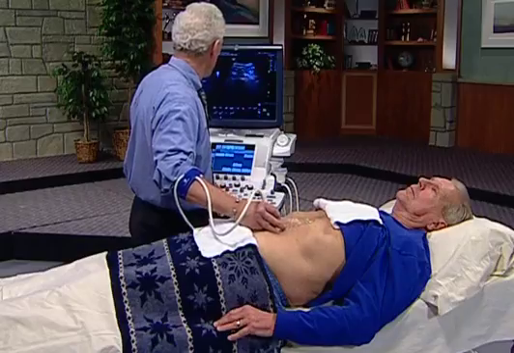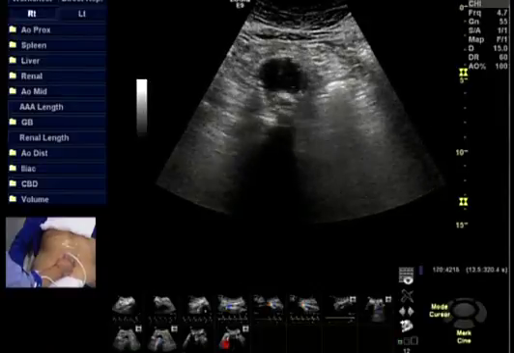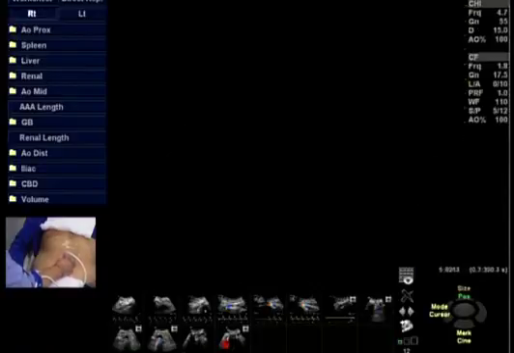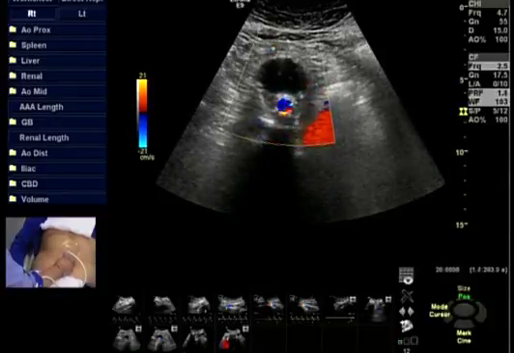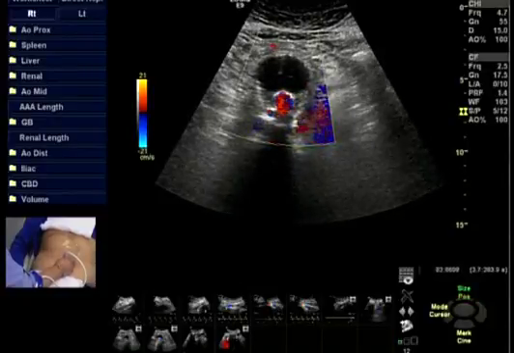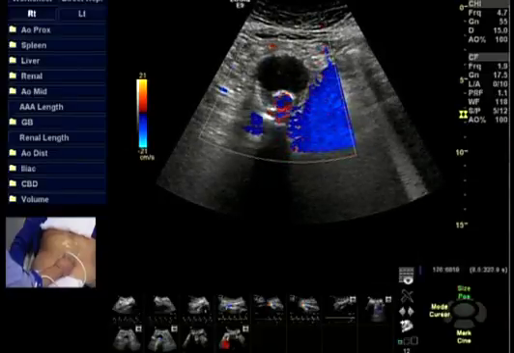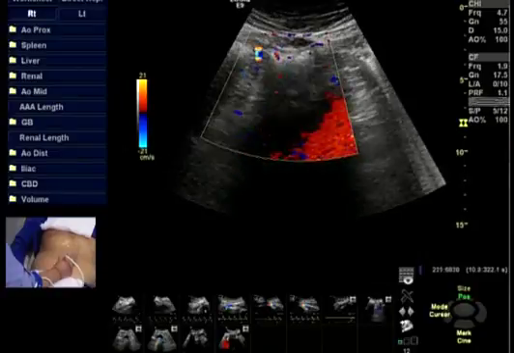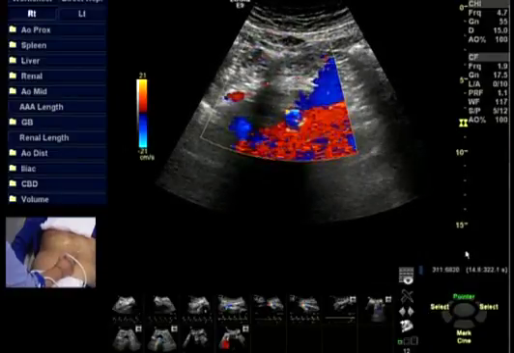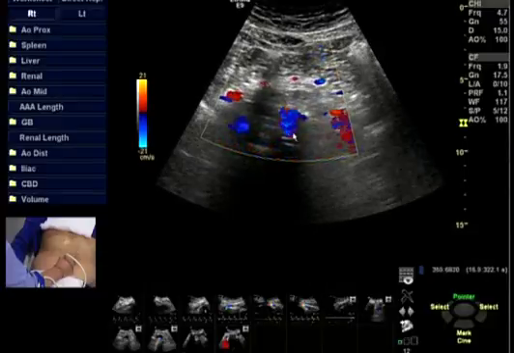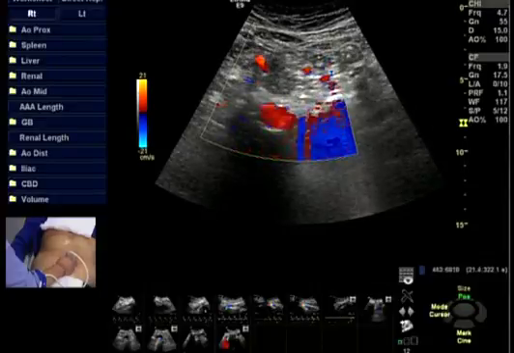The last thing you want to do while you have the aneurysm sac in view is do a very careful survey looking for any potential endoleaks. For this, we're going to turn color on. I'm going to widen my color box so I have a relatively large region of interest, so I encompass the entire aneurysm sac. And in cross-section, I'm going to go up until I see native aorta, which is in the image right here. And then I'm going to slowly track through.